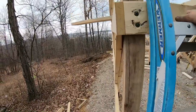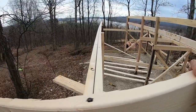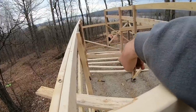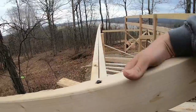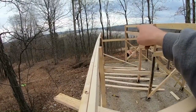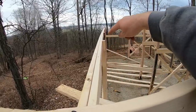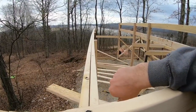One thing we've got to look at while we go down this is, see how it's got that bow in it right there? There's nothing holding it. Well, there's that little brace there that was temporary, but we'll take that off. So we'll run a string down here with all these cut the same, the measurements the same from there to there as it is from here to here on this side. So we should be able to run a string line, and with our cuts, pull that back wall straight where it needs to be.